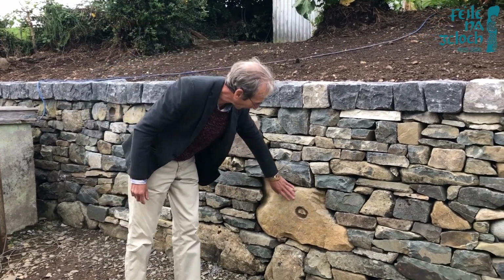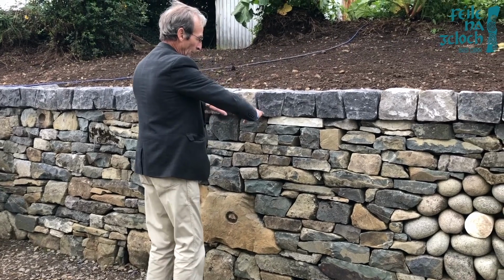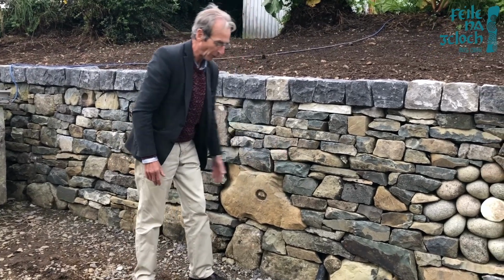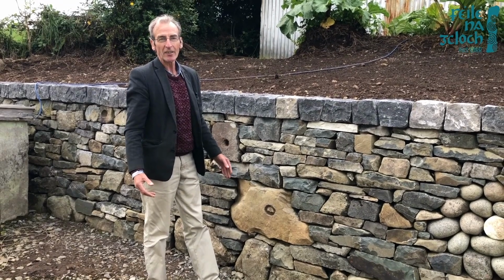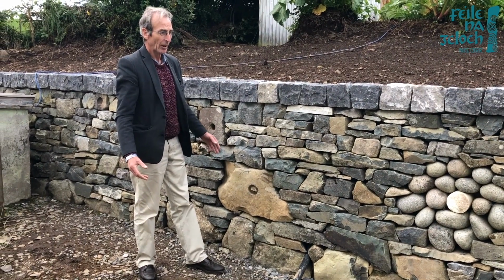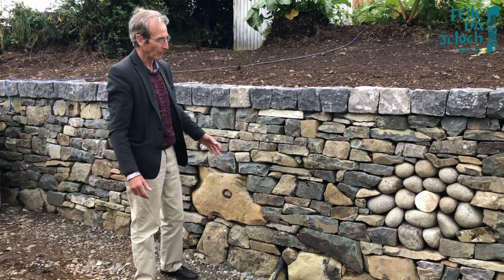This is a big lump of a rock that I dug out of the bank when I was in there. And actually in this location here, there was a rock about that height, probably about 1.5 to 2 meters long, which was right in the line of the wall. And I had to dig that out and try to split it up using chisels and bolsters. But as I referred to earlier, the stone around here is pretty shaly, so it broke up quite easily for me, so it didn't represent too big of a problem.